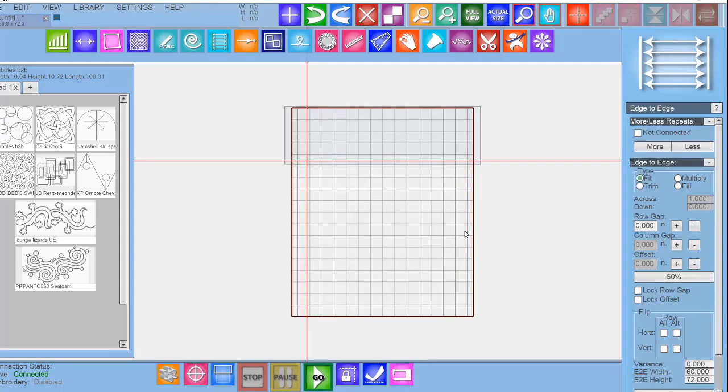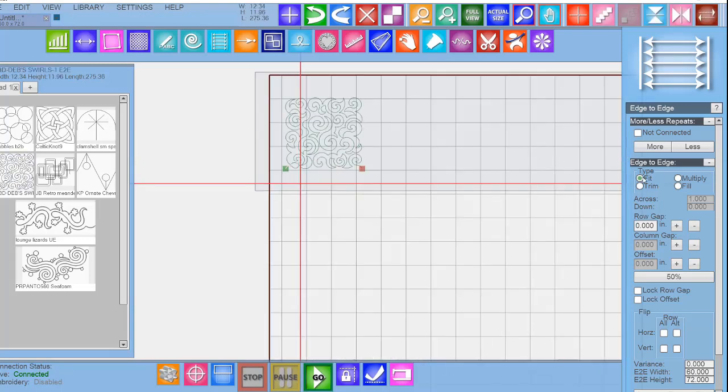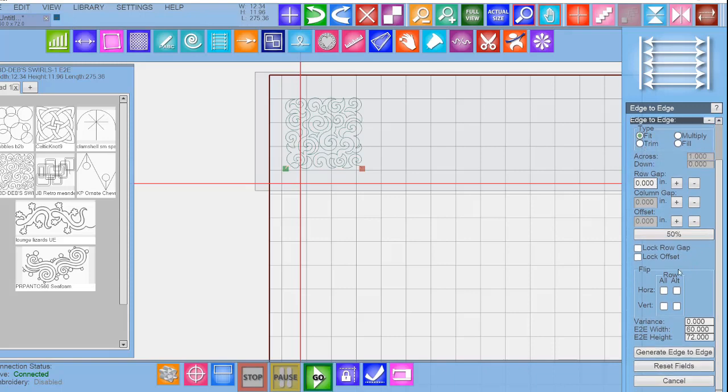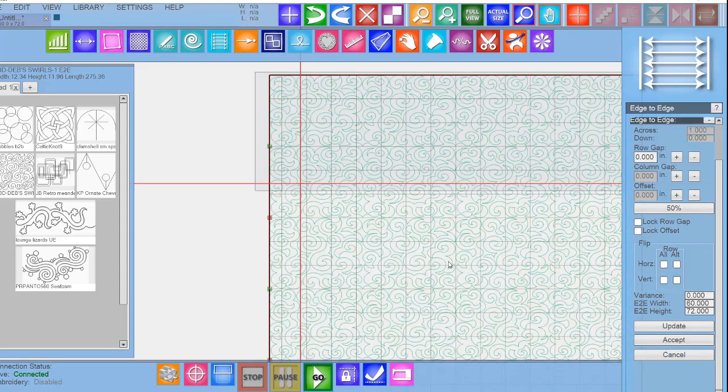Let me pull up another one for a pattern like this, which is a border-to-border pattern. That function of fit might be great, so we'll click on that. But you can see on here how it did distort those a little bit, it pulled them sideways. So you just have to sort of use your best judgment when you're setting these up.